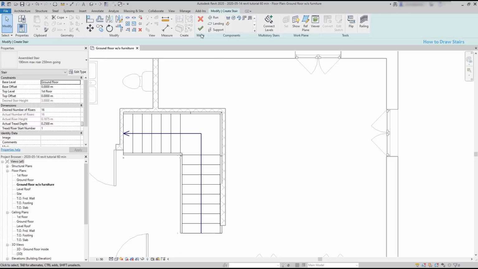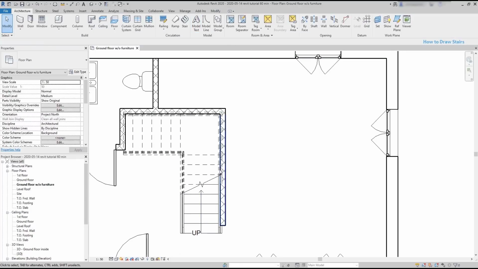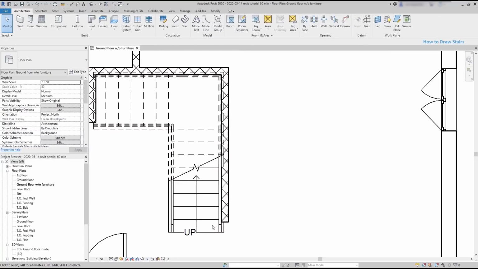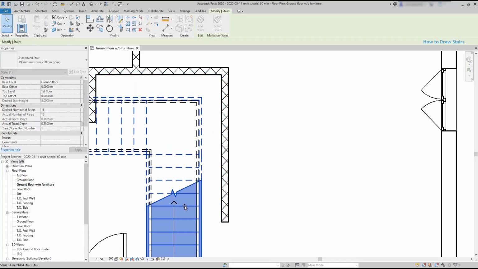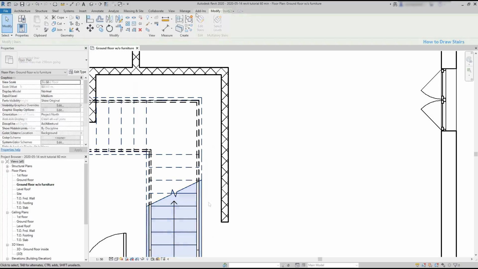Then if I want to align the stairs to the walls, I can use the Align tool. And if you want to know, it took me quite some time to figure this out when I was learning how to work with stairs. Anyway, I'm going to move a bit out of the wall to be easier for you to understand. I activate Align or press AL. I select this wall side as the reference of alignment and then click here, and you can see that the stairs move automatically towards the wall.